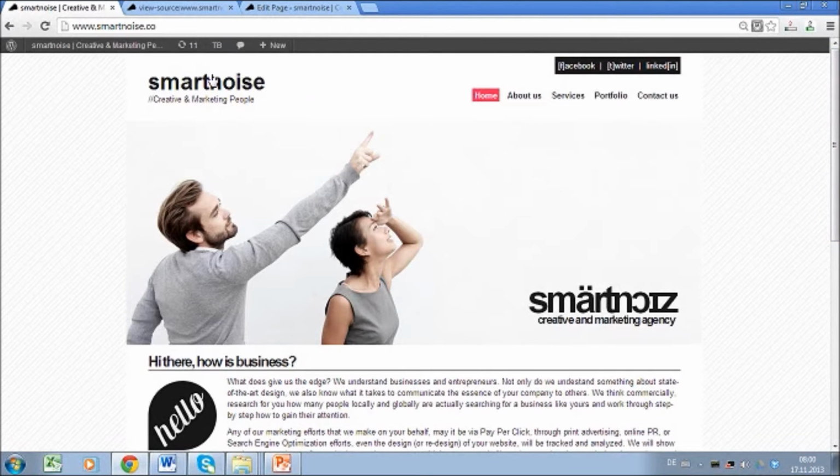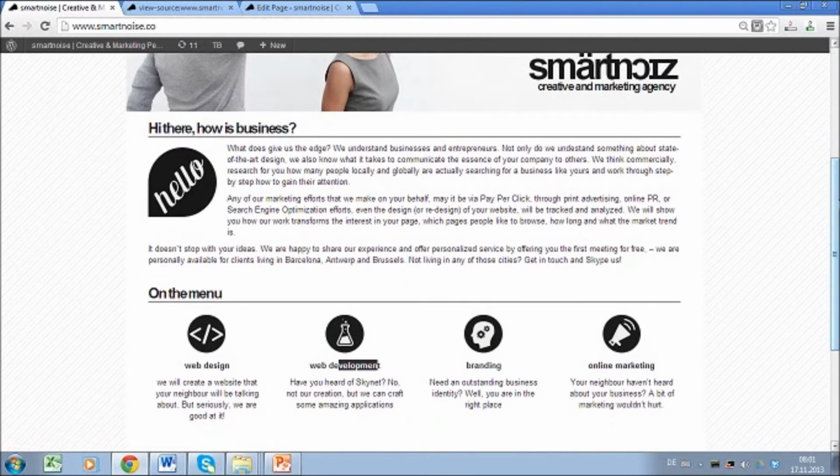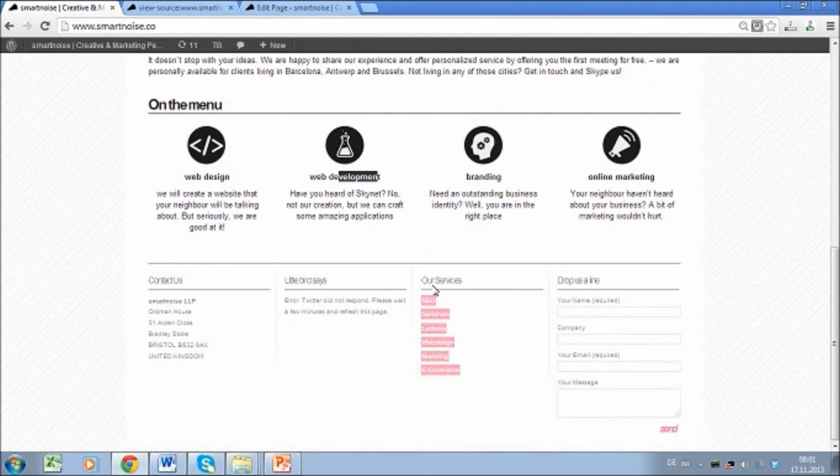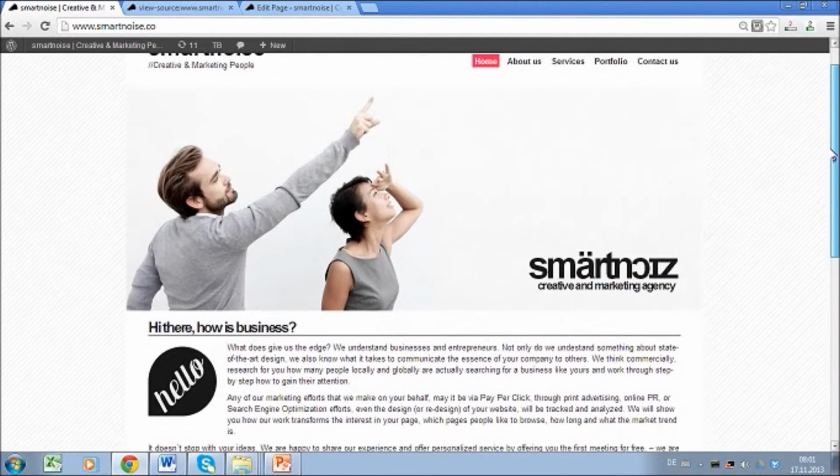In a traditional website, you'd have the logo on the left side, as theory says that people are looking from the left top corner down to the bottom right corner. You'll be able to see that we have our tabs here. It doesn't matter whether you have them here or there, really up to you. Then we broke it up into a title header, a little bit about our company, and then clearly the points about what we are doing, as well as a section that is about our services and contacting us directly.